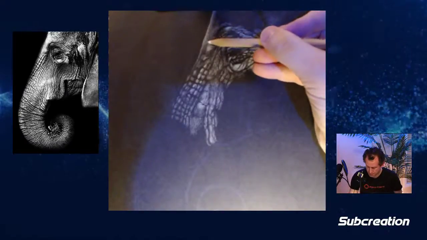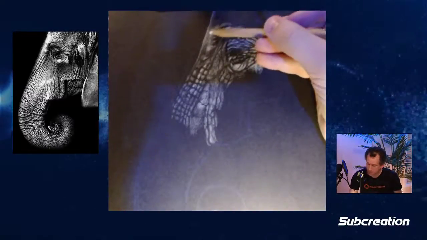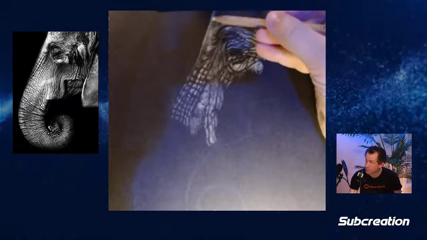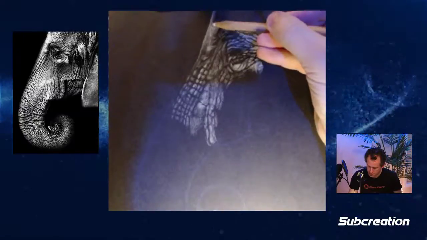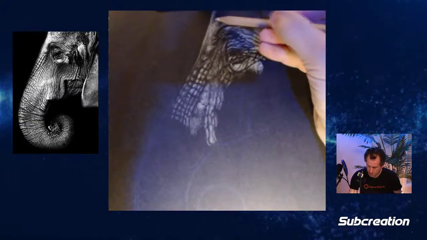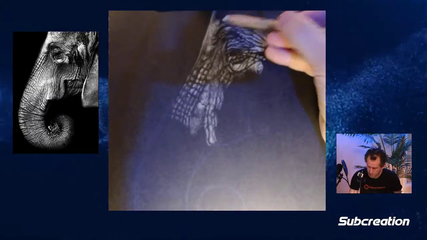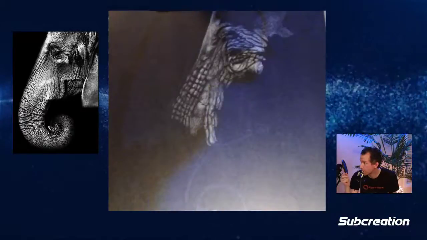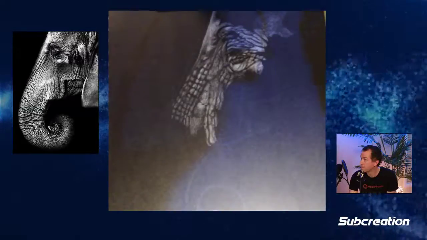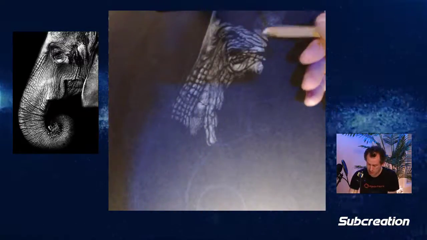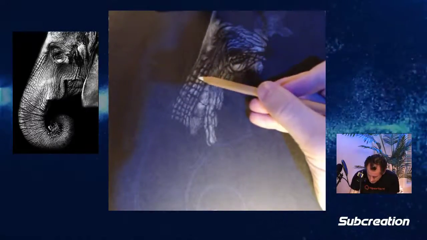I wonder how I'll get that texture on the brow. That looks like that would be challenging. I'm gonna have to probably do that. It'd almost be like stippling, I don't know. I think I'll focus on this over here first.